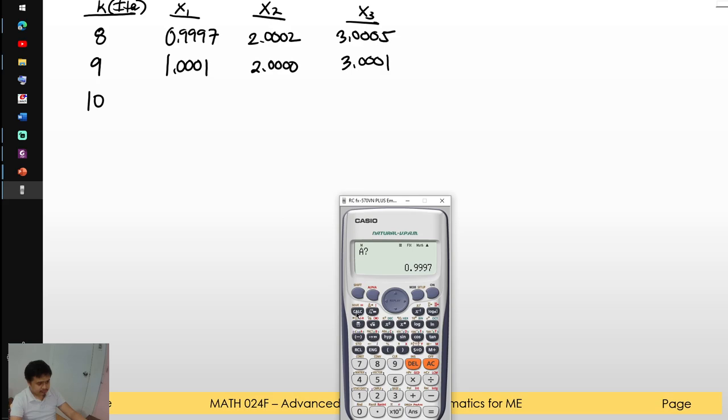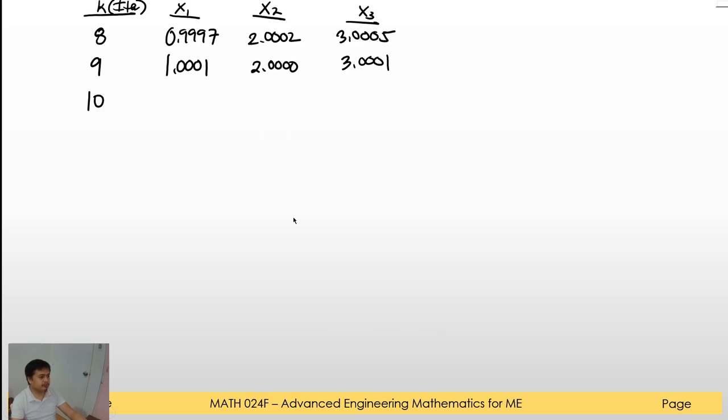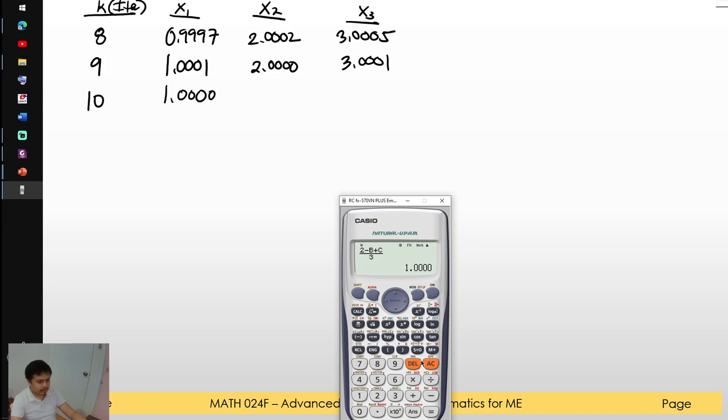Okay, and then the 10th iteration. Sorry, not this one, but another formula. So calculate the X1 using B and C. So 2, exactly 2, and then 3.0001. So the value is 1.000. Okay, and then for the next one, we have the 12 formula, no? So latest approximation is 1. The latest C is 3.001. So we have 2.000.